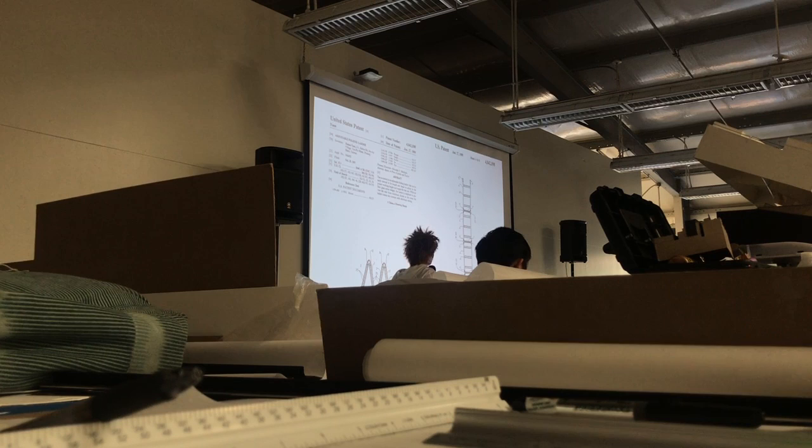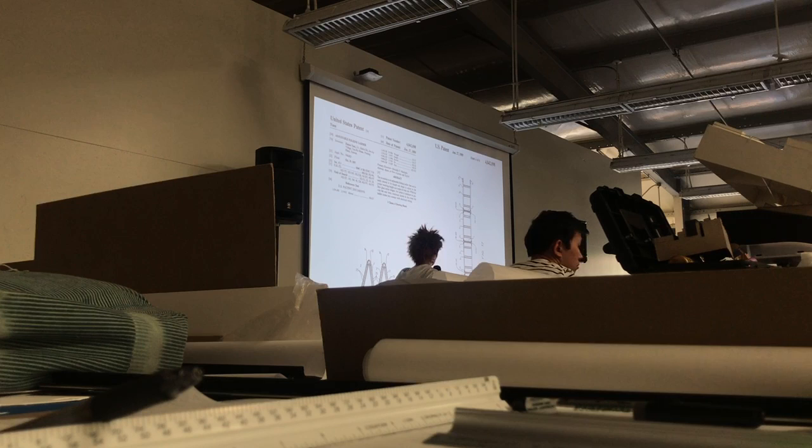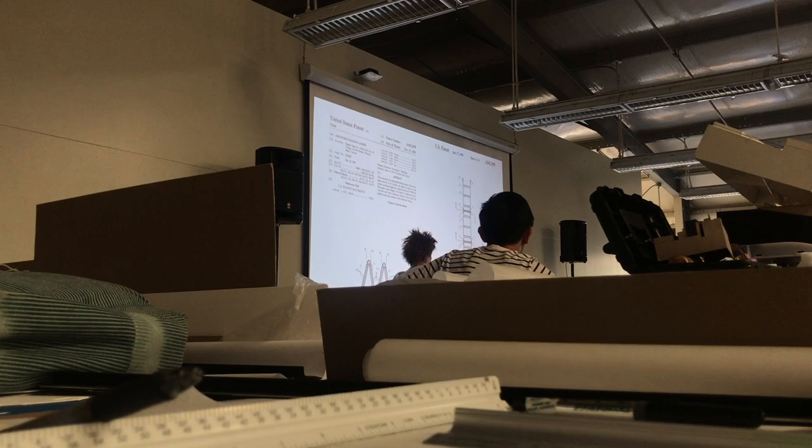How a ladder is something that's always on a construction site, but it's also lightweight enough and provides enough structural stability that on a conceptual or diagrammatic level it might be not just a tool or apparatus used in construction, but also part of the material of the constructed system. So we were looking a lot at how the Sherpas who support people that climb Everest set up these ladder paths for climbers, but also use them normally as ladders. So the ladder begins to take on all these different uses and functions.